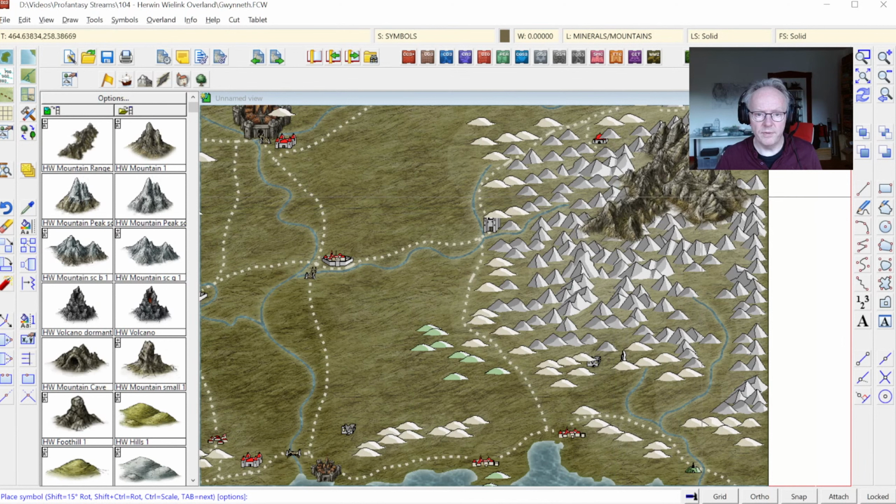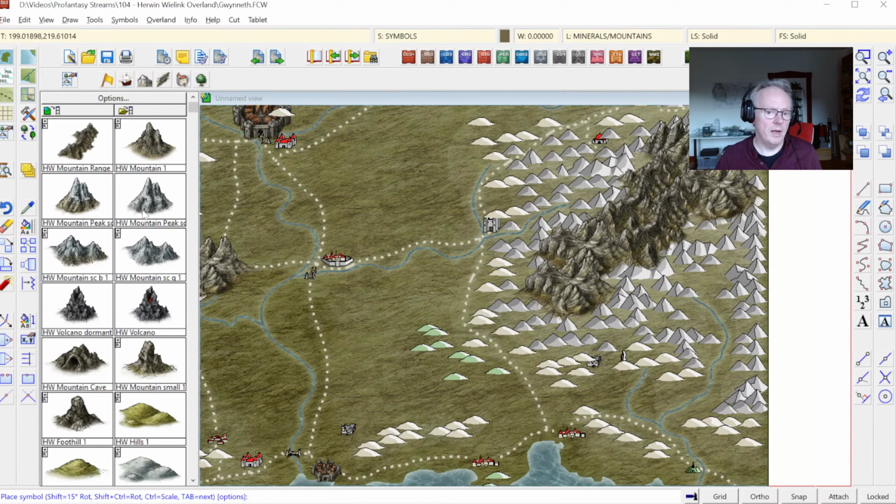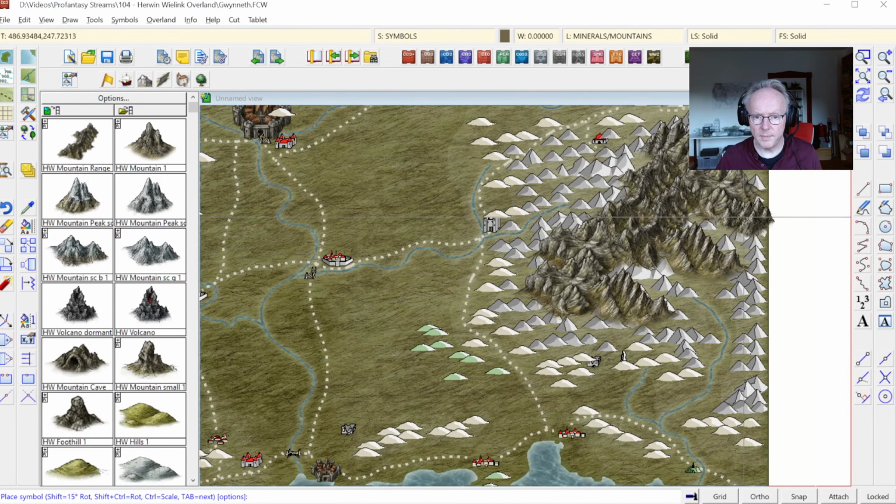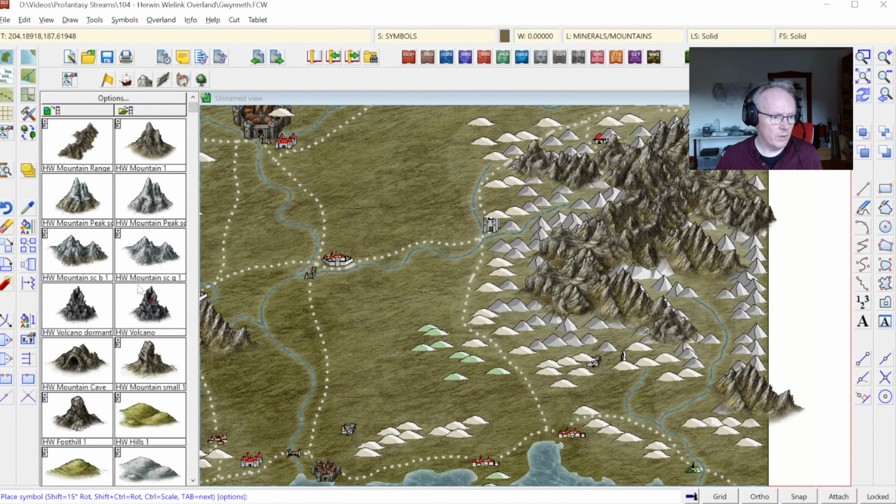And I'm going to not do every individual mountain here from the old style. Instead, I'm just going to place some mountain symbols by hand, not to be overly exact. Here we go. And then do some smaller mountains. That's the snow-capped ones. And the hills down there. And those are the varicolour mountains. So we are good with these here.